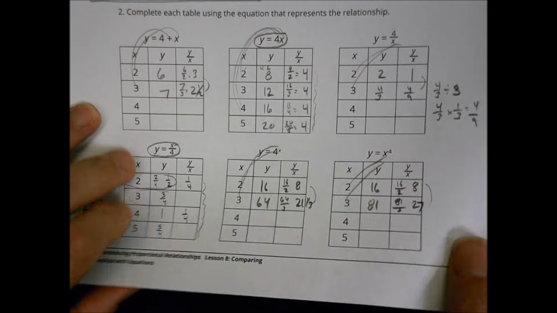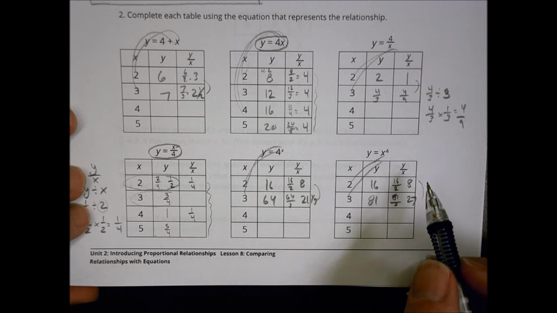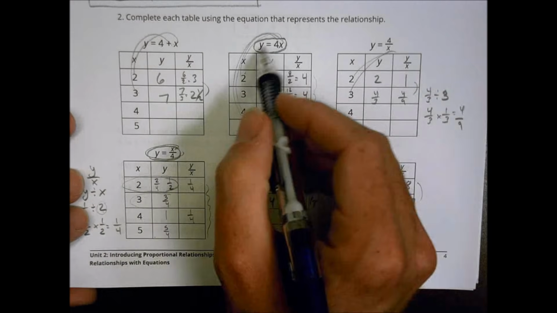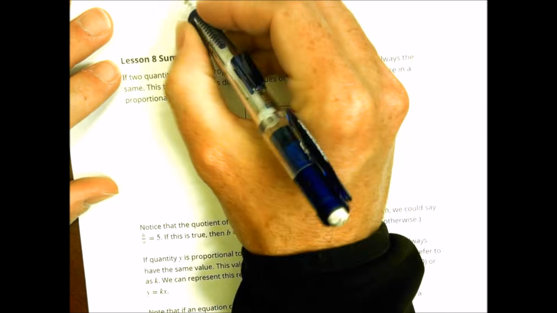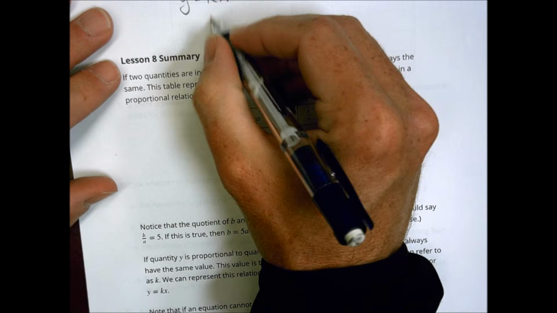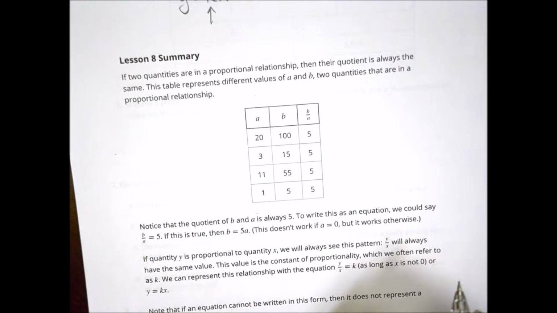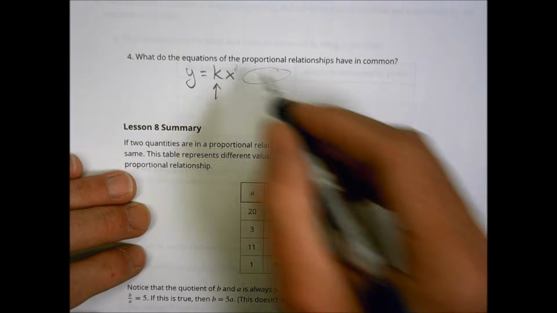Number 3 asks, do these results change your answer to the first question? For us, we would say no, because we're proving that these are indeed the proportional ones. So what do they have in common if they're proportional relationships? What they have in common is they're always in this form, y equals kx. They have a constant proportionality that's the same for each one of them, and it never changes, okay? There's nothing added on or put over here, squared, cubed, whatever. It's just that basic block right there.